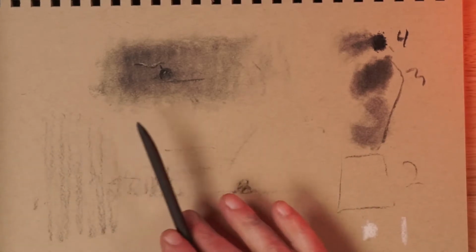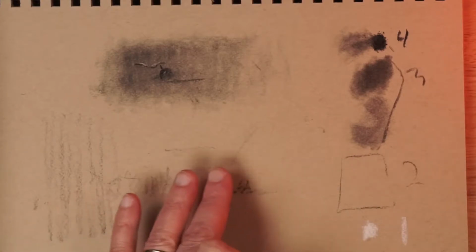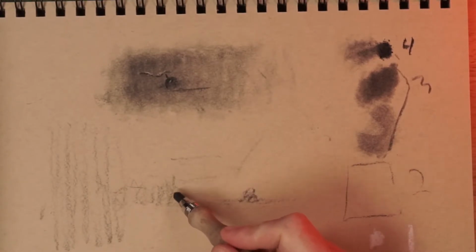You can start, if you want to, just doing this with a simple grape or a simple orange. I wanted to, since we've got this time, try to get through a whole simple, small composition. Okay, so I've got my whole composition set up here, meaning I've got the idea pretty strong in my head. So now what I want to do is develop this. But the point of this exercise is, how can we develop this picture and leave as much of it open as possible?